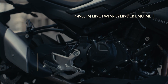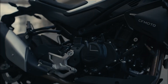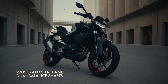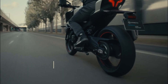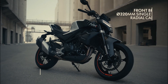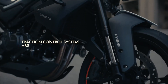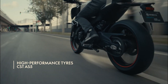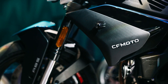Power unleashed — engine and performance. Under the tank lies a 449cc engine configuration that's destined to impress. This inline twin-cylinder DOHC engine operates through a four-stroke mechanism with four valves per cylinder, and the liquid-cooled setup ensures optimal performance. Power peaks at an exhilarating 37 kilowatts — equivalent to 50.3 PS — achieved at 9,500 RPM, while maximum torque of 39 Newton-meters kicks in at 7,600 RPM. This engine shares its foundation with the CF Moto 450SR 2024, and the cherry on top is an estimated top speed of 190 km/h.